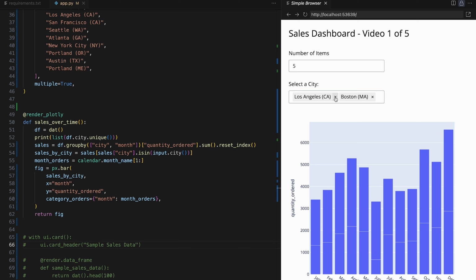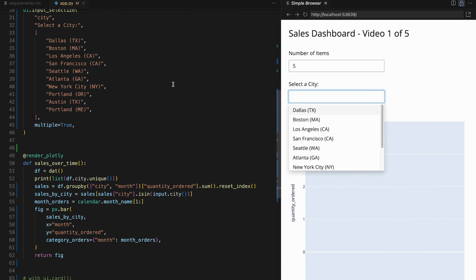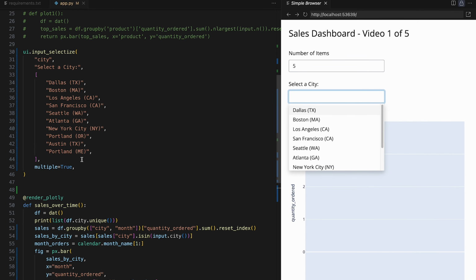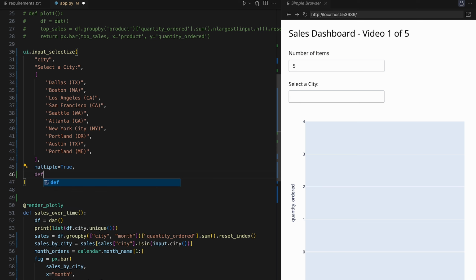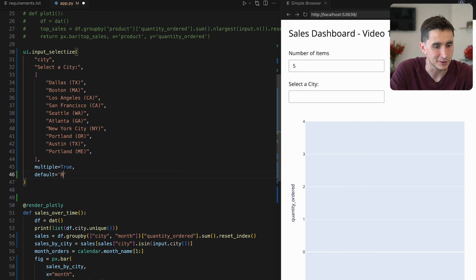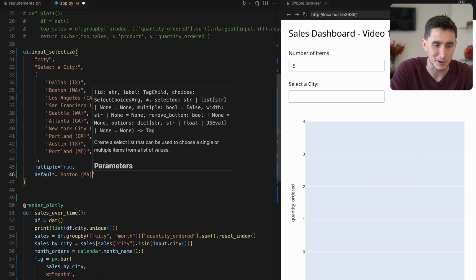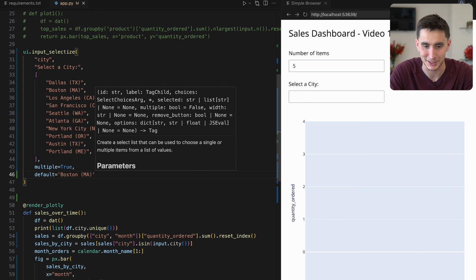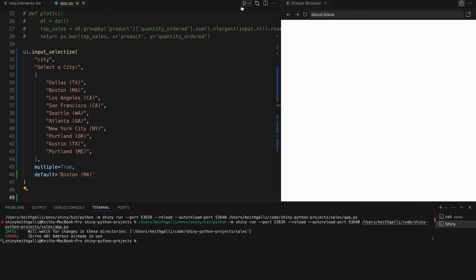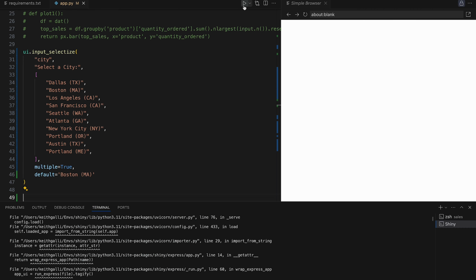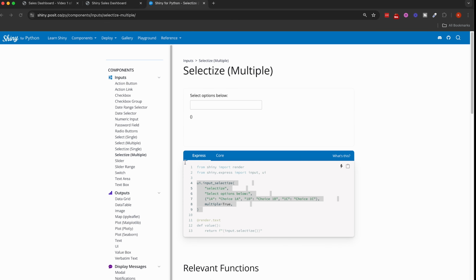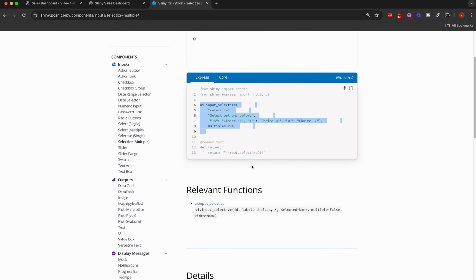I think one issue I had, though, with this is that it didn't start with the default value. So I'd also recommend passing in a default value. Because I am extremely biased, I'm going to use Boston, Massachusetts, my hometown, and also Posit HQ hometown. So multiple reasons why Boston is great. What is the default? I'm going to have to go look at the documentation again.